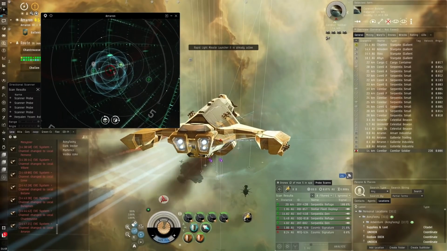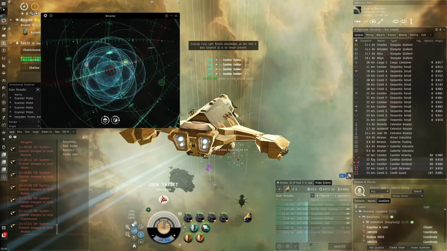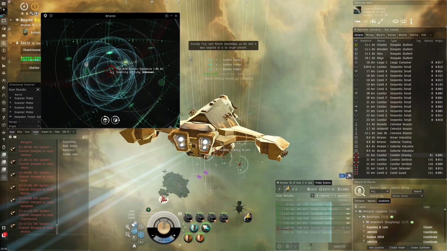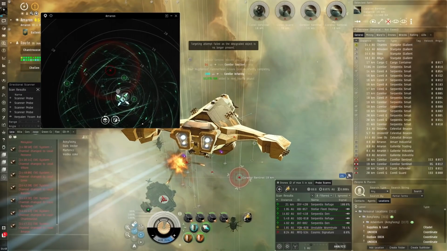I don't know if it'll... I think it'll just not scan anything since we're doing a very concentrated scan of 1 AU right here. Hopefully it will though. Wormhole. Cosmic signature over there.